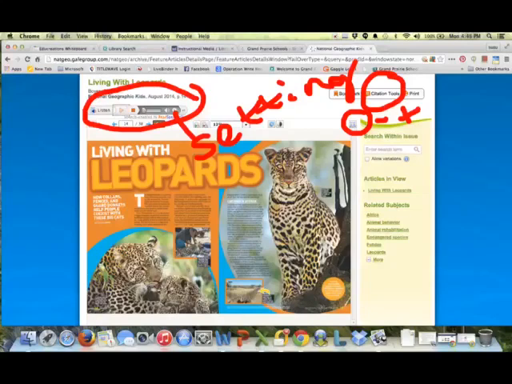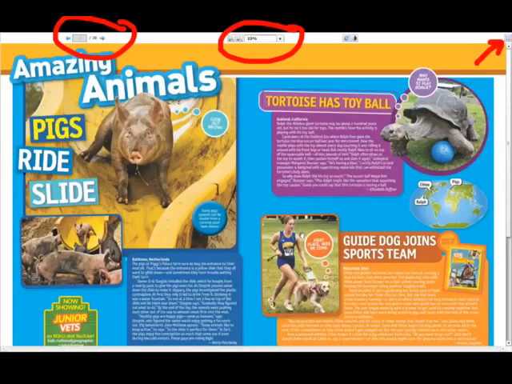If you'll see, it gives you other related subjects and articles on the right that you could click on. If you click in the top right-hand corner, it will make the article go full page, which is going to look like this. And then in the middle of the page at the top, you can increase by certain percents if you wanted to focus in on a certain article. You turn the pages in the magazine on the left by clicking on the blue arrow, and then when you're ready to go back to regular screen, up in the right you click on the little icon on the right top and it will take it back to regular screen.